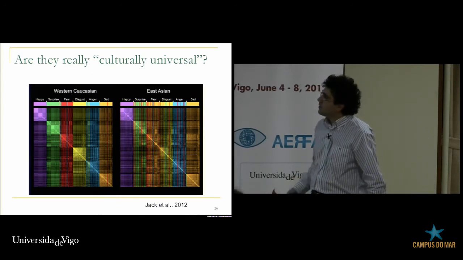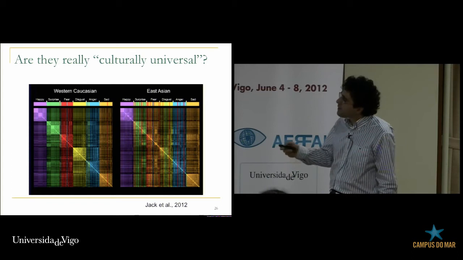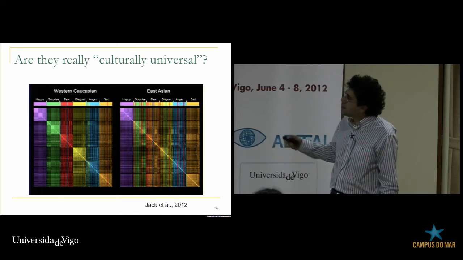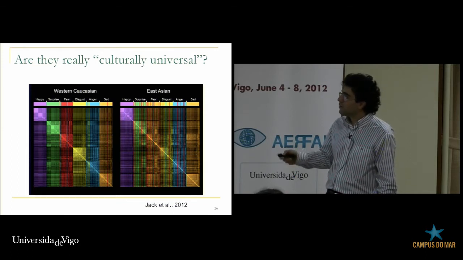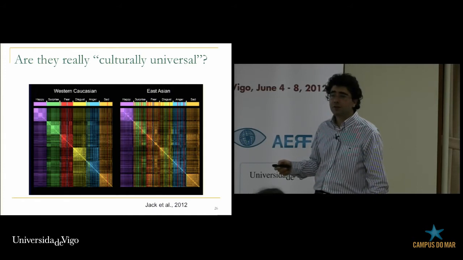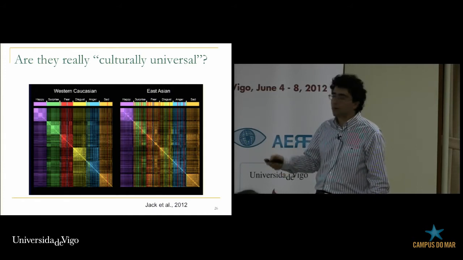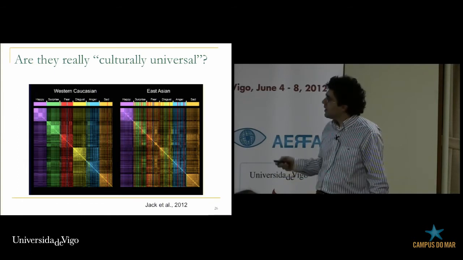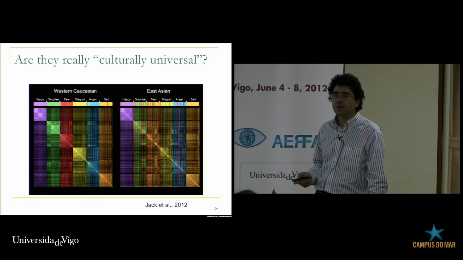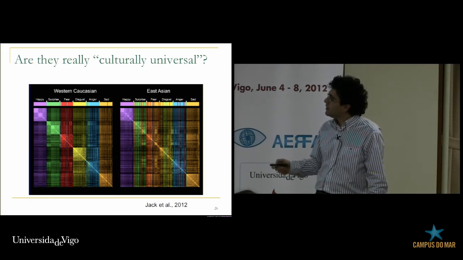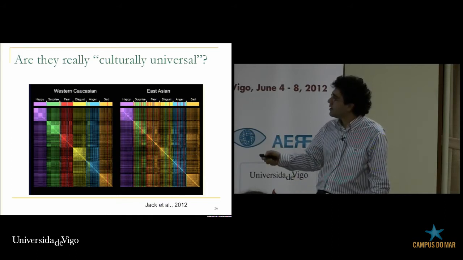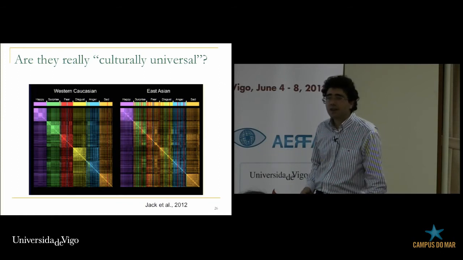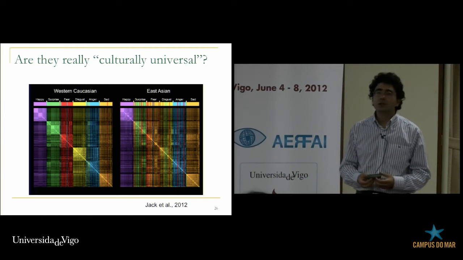And here is the confusion matrix, so to speak: Western Caucasian versus East Asian. Happy, surprised, fear, disgust, anger, and sad are mostly well classified in the Westerners, but with a lot of different opinions, let's say, not errors. But if you look at the East Asian classifications, those categories are not as pronounced. Especially in some of these categories, you have a lot of overlaps. That says, are these really universally recognizable?